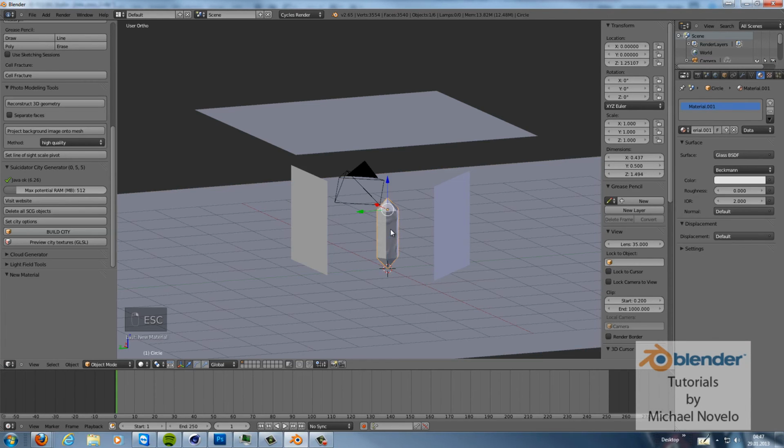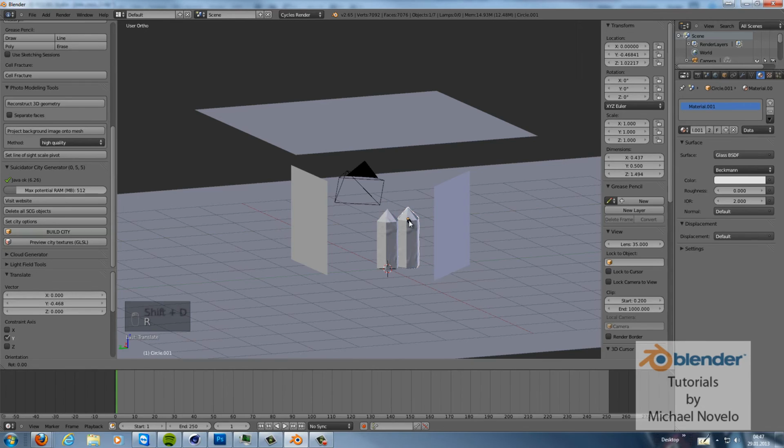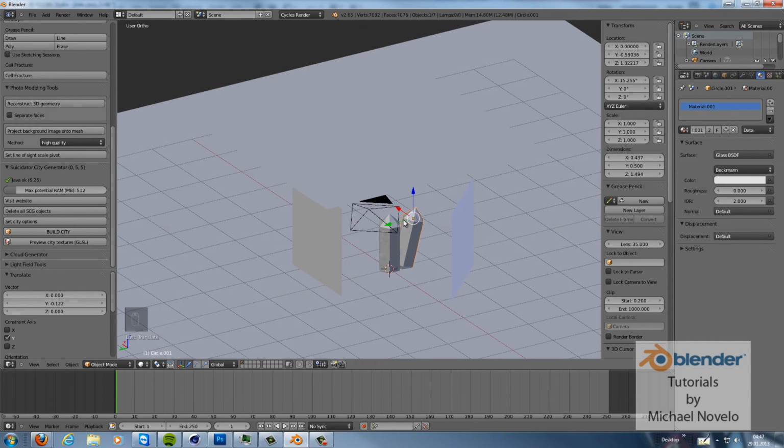To add some more reflection, you can add some objects in your scene, or just move your crystal a little bit and copy it and rotate it. Do what you want. You can now add some more crystals, scale them down, put it here.